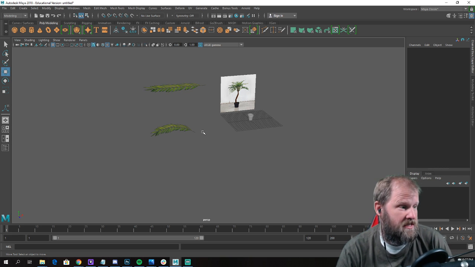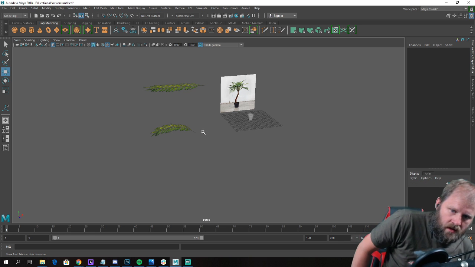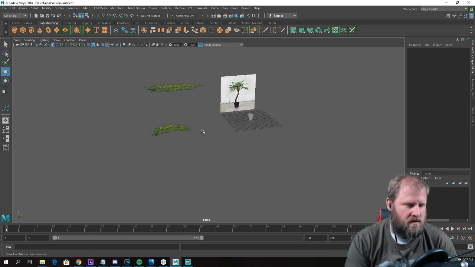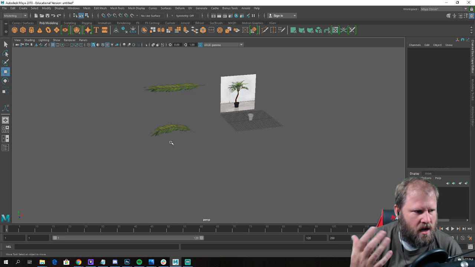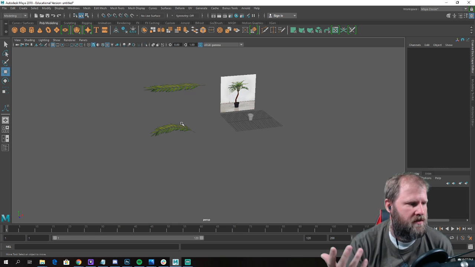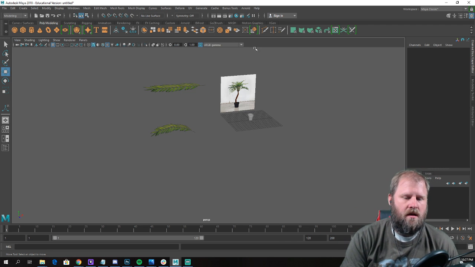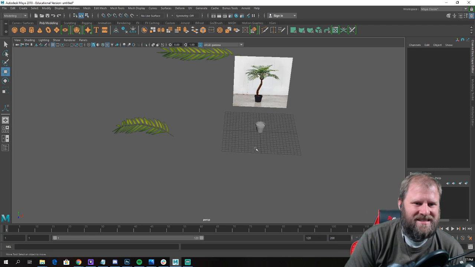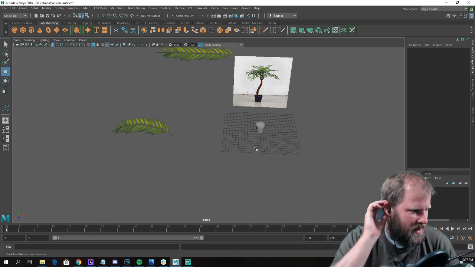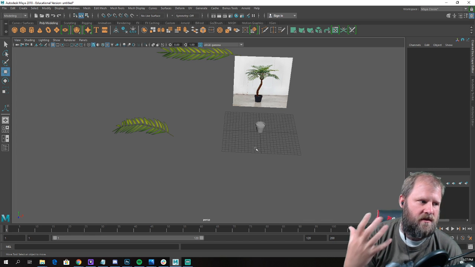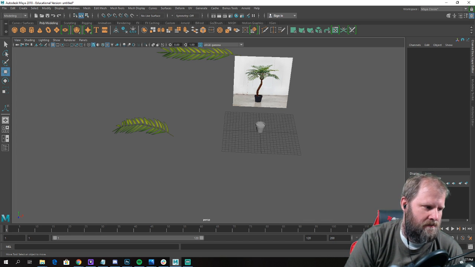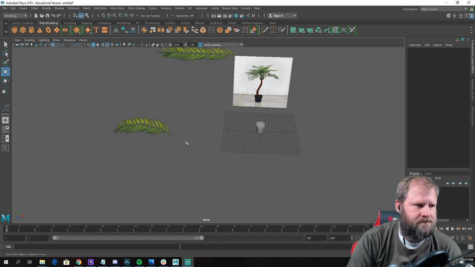I want to show you guys a couple other tools while we're here that you may want to look into. They're really not necessary. Everything you've learned thus far in the class is more than enough to create the buildings that you have. Like I said, that gets you 80% of the way there, but you'll find that there are a lot of extra little tricks in Maya that you'll learn slowly over time.